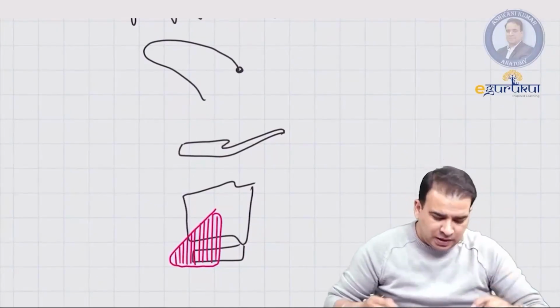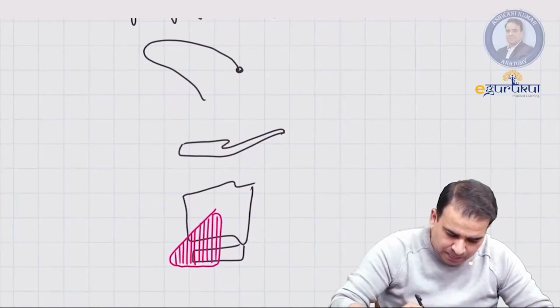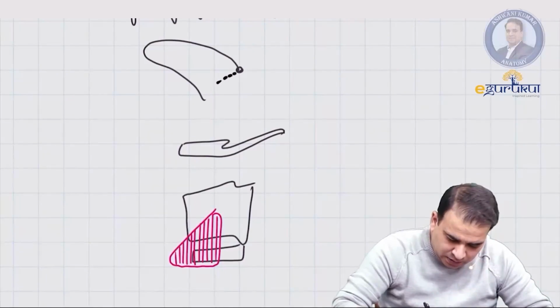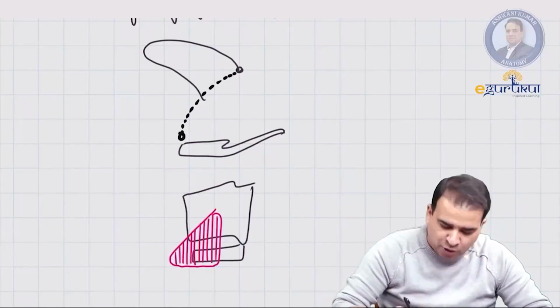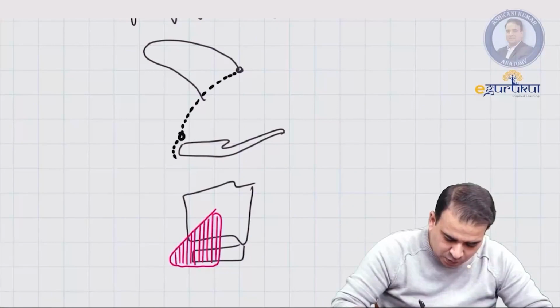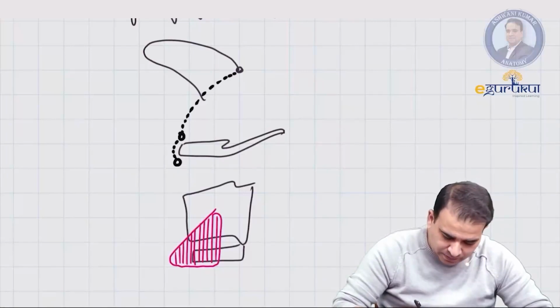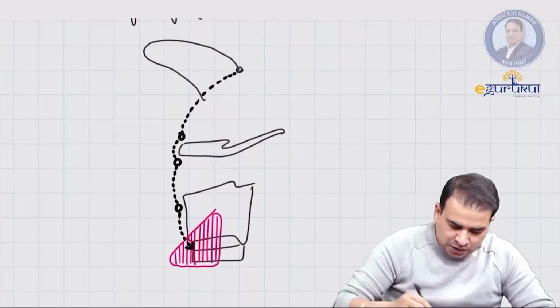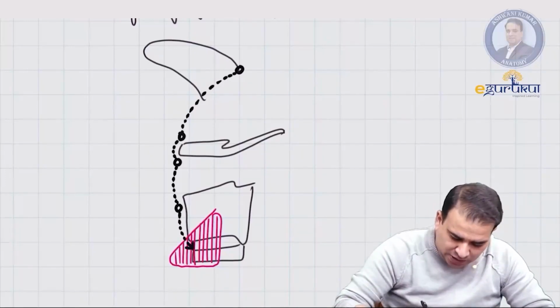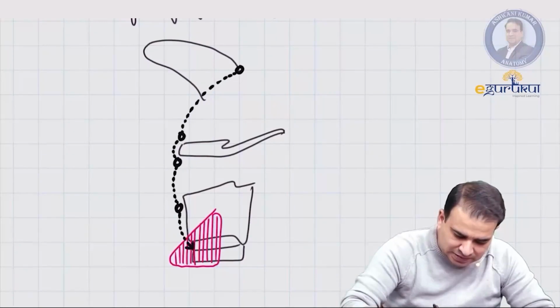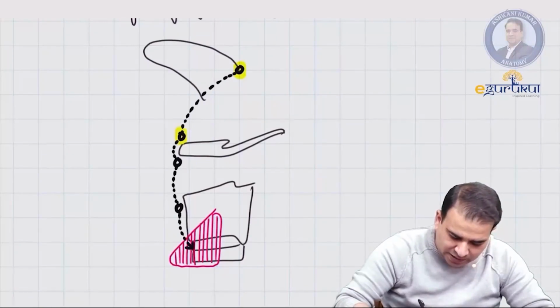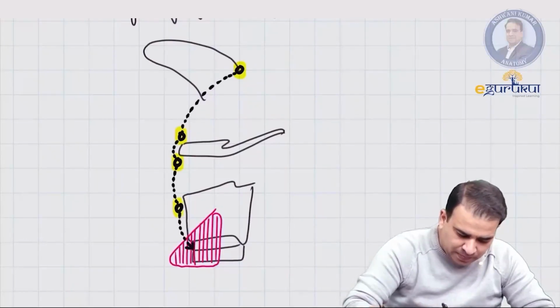So what is the pathway? Let me give one stop here, that is above or in front of the body of hyoid. One just in front and below the body of hyoid. One stop in front of the thyroid cartilage, and this obviously is the final position. So these are the four sites where you can see the thyroglossal cyst. Look at this, the fourth site I'm highlighting here. The location is important here.